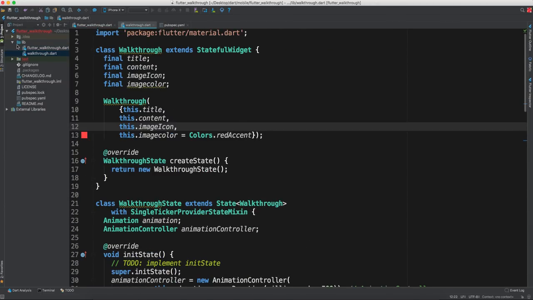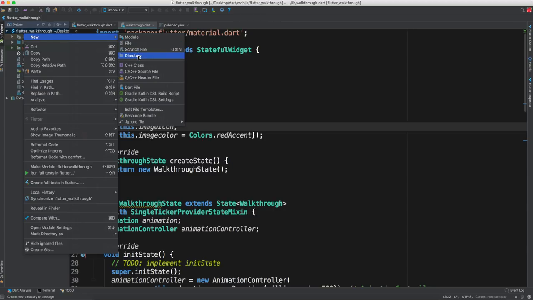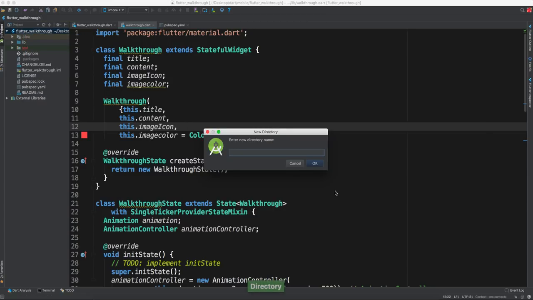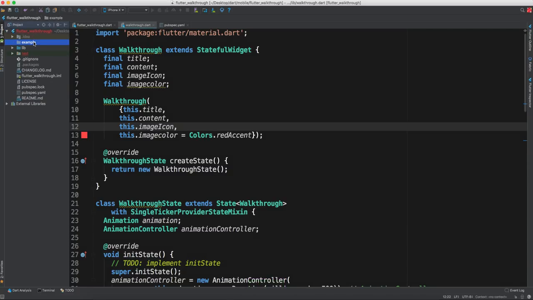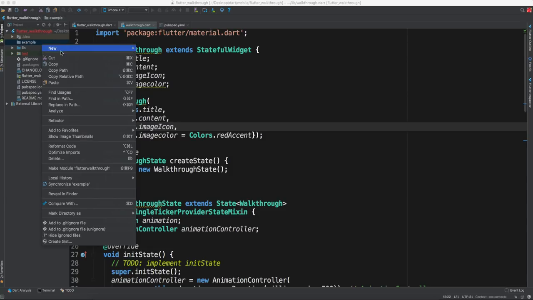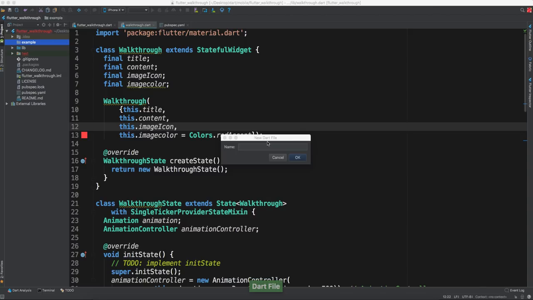Okay, now let's make another folder here in the root one. So let's create a new folder, or new directory you can say, and we will name it example. Okay, in the example we can have a new dart file, which we can name example app dart.